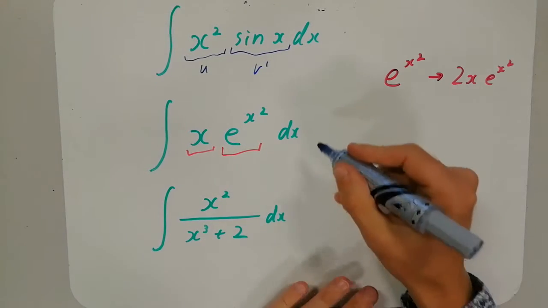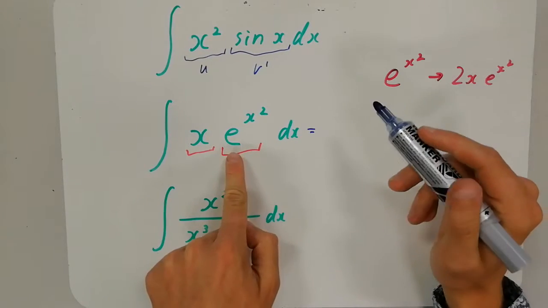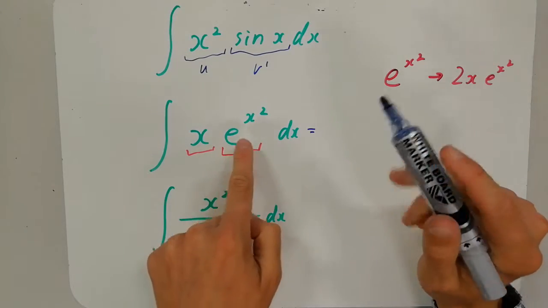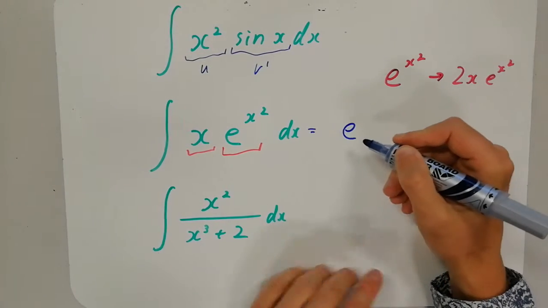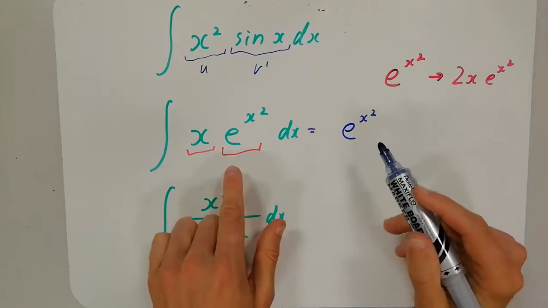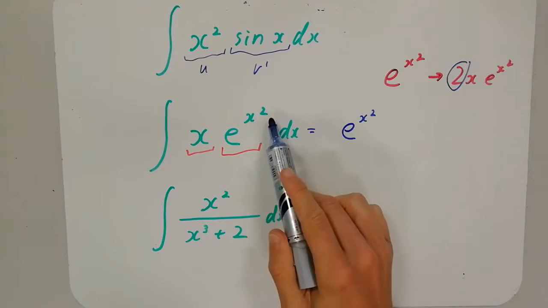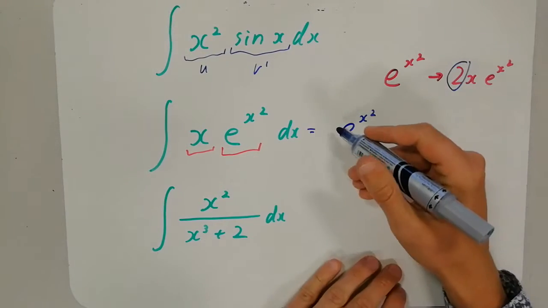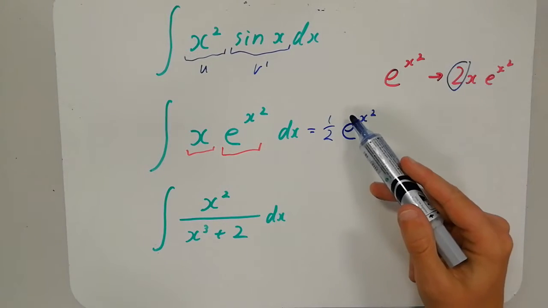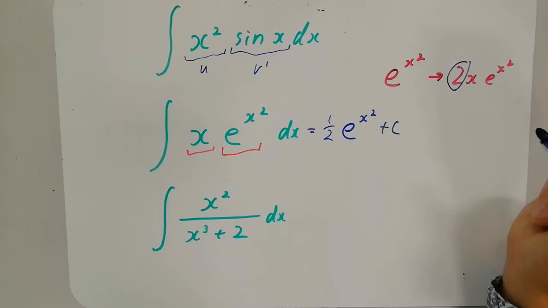So in this case, I can do this very quickly in my head just by inspection. I notice that if I differentiate e to the x squared, I will get something of the form x e to the x squared. I know I can just reverse that process. So the integral will be e to the x squared. I should have had a 2 there because the derivative of x squared is 2x. So I'll just need to divide by that. Okay, divide by the 2, I get a half. Again, always remember your plus c.